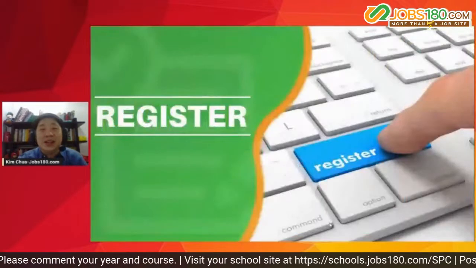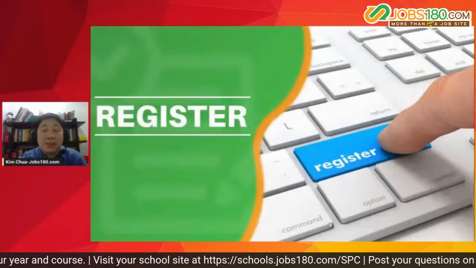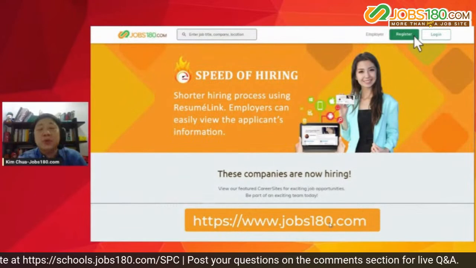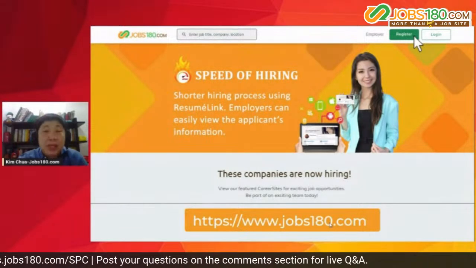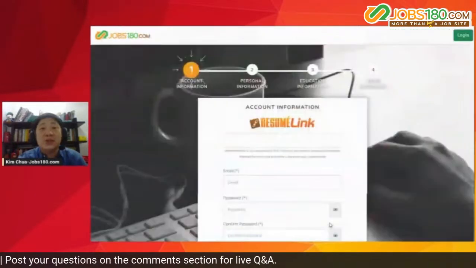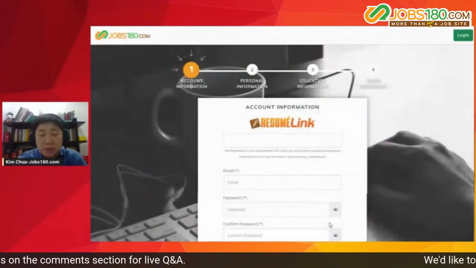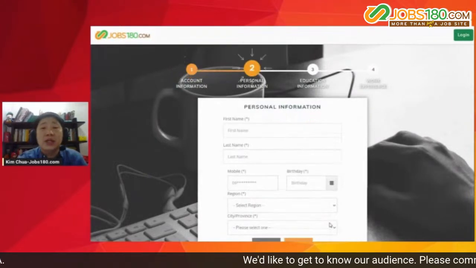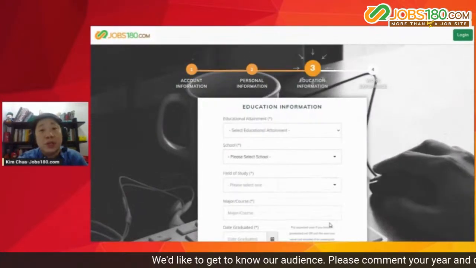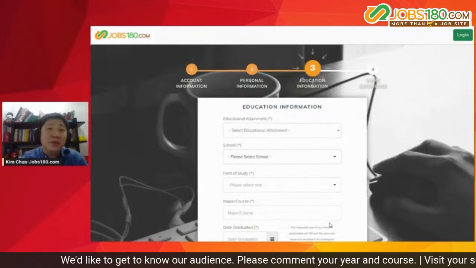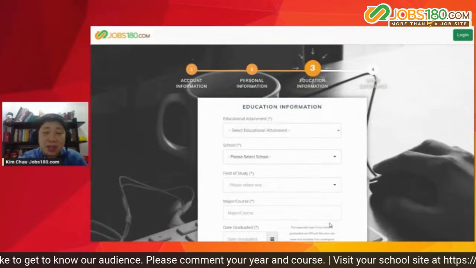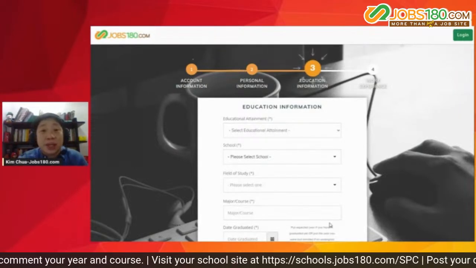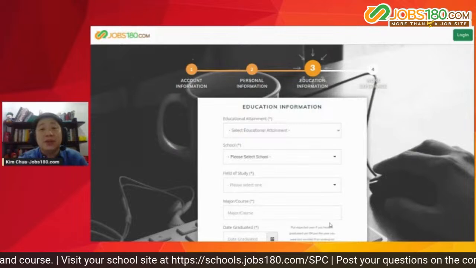So how do you make one? Okay, how do you make one? Now, the first step is for you to register. This is absolutely for free. Wala itong bayad. Okay? So what do you do? You go to www.jobs180.com and that is where you now register. As you register, you just simply fill out the information. These are the basic information. You have the account details, you have your personal information, you have your education background, and just in case you have your work experience, whether it's OJT or part-time job or whatever work experience, then you proceed to that work experience page. Pero pag wala, hanggang dyan na lang tayo sa my education information.